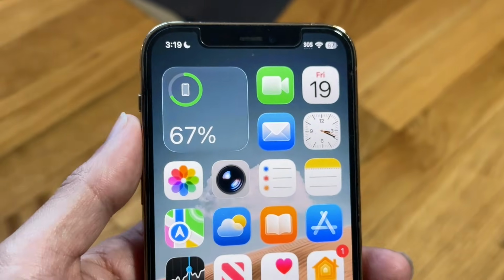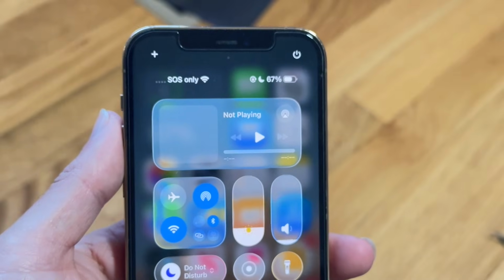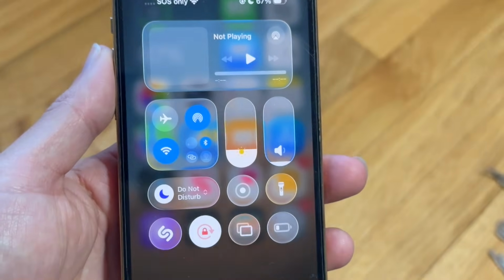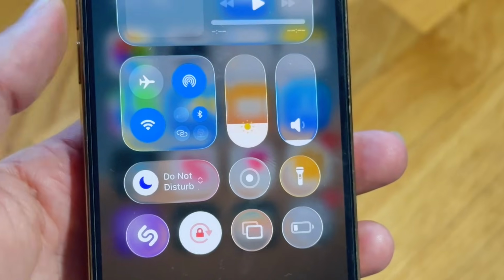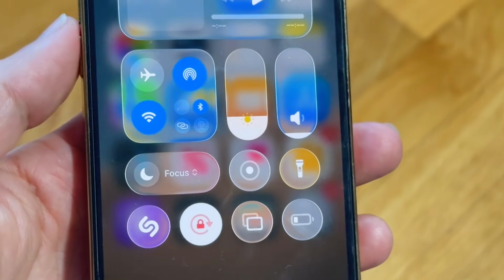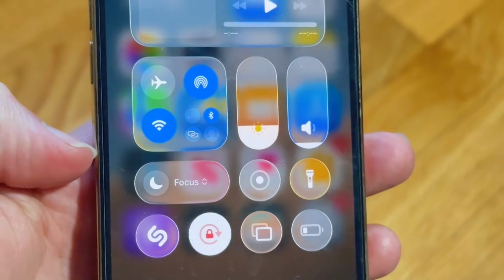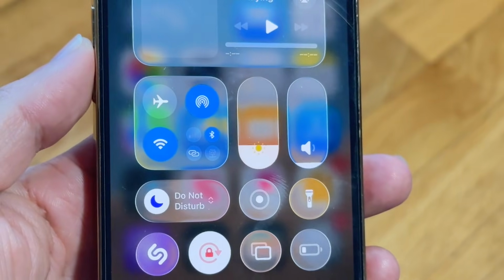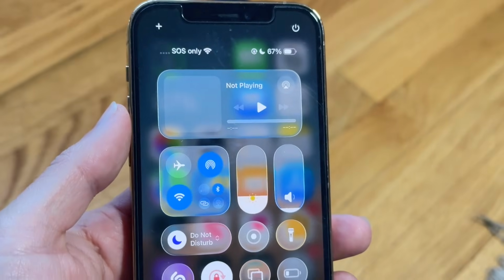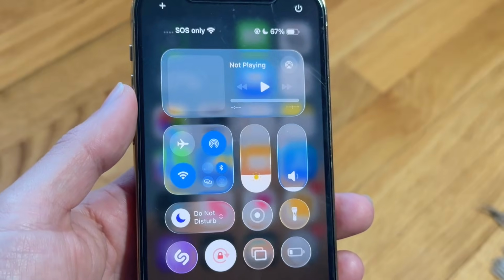So swipe down from your top right corner, and you want to come right into this panel. From here, you'll be able to see this little do not disturb panel right over here if you have it enabled. Just tap on do not disturb mode, and it will just go off. As long as that says focus or something like that, you should be good. But if you tap on it, it will turn on do not disturb. You probably don't want to do that, right? So go and turn that off.